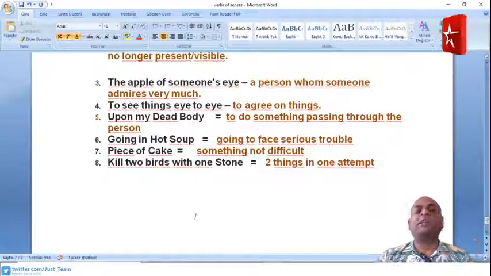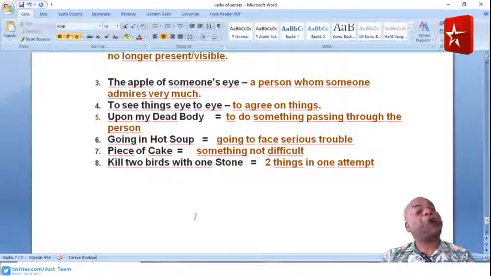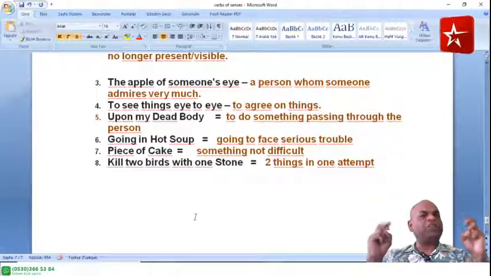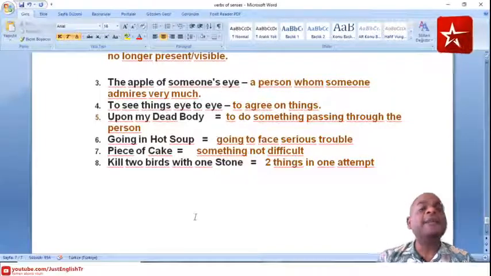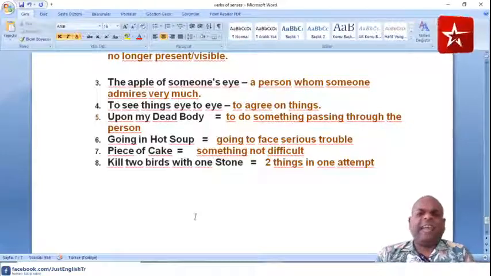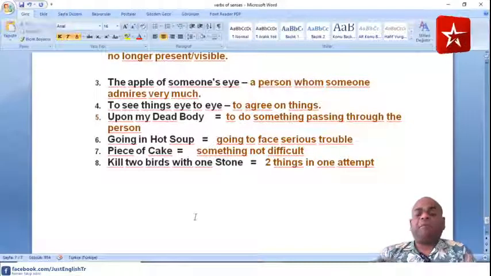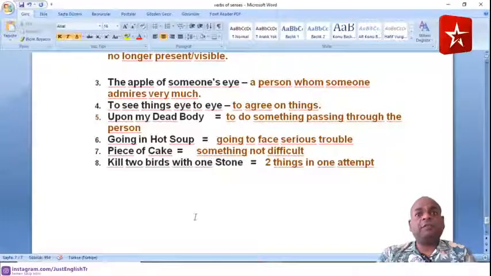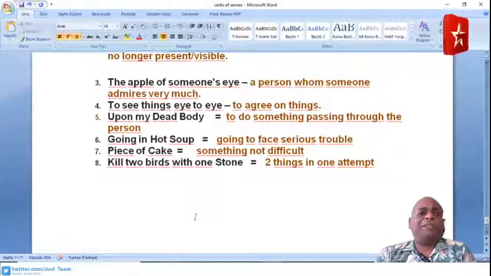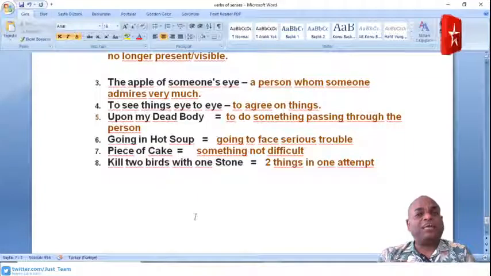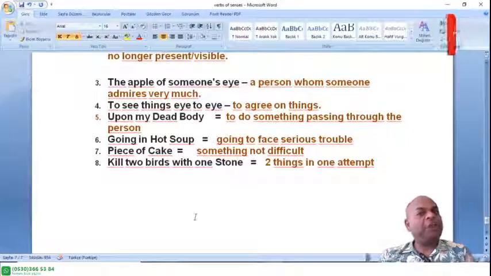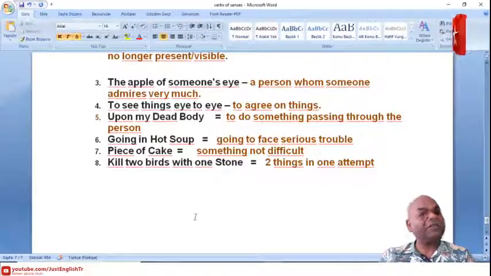Now, guys, piece of cake is generally also used very formally. Sometimes piece of cake means something which is not difficult. Let's put up a sentence. For example, if someone asks me, Eric, can you do this work? I can just reply, hey, this is not difficult. This is just a piece of cake for me. Now that means what? That this is not difficult for you and you can just do it. Now that's called piece of cake.